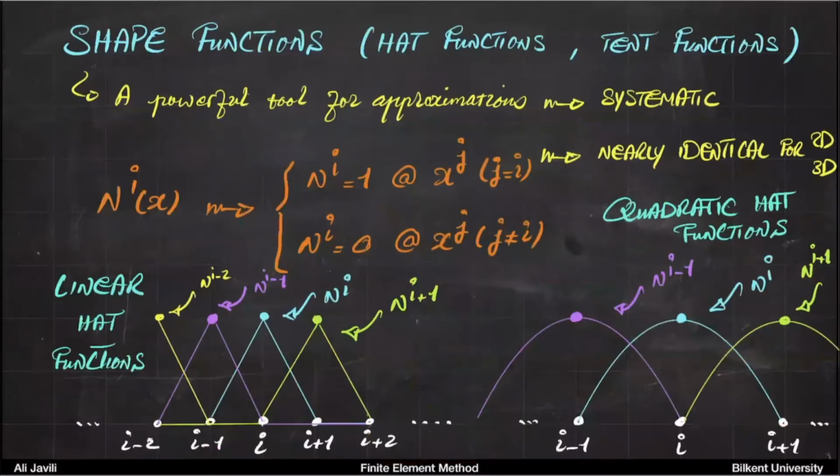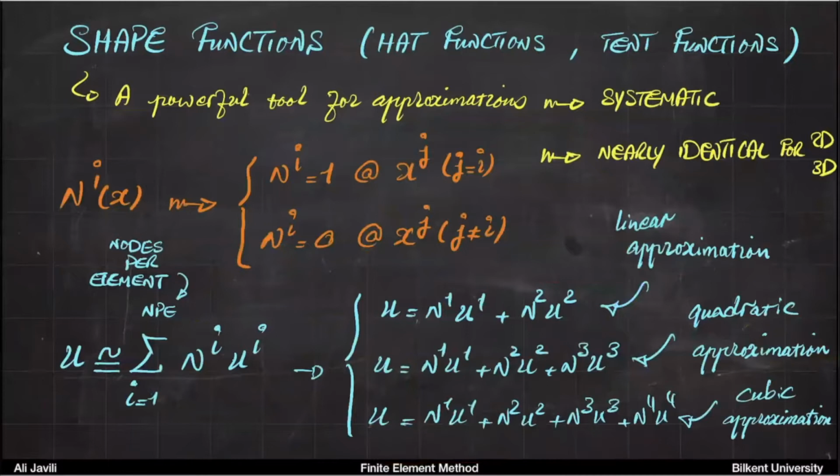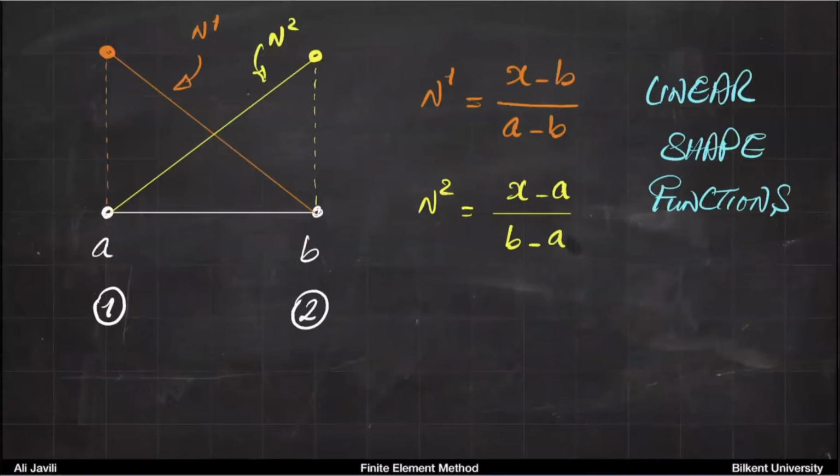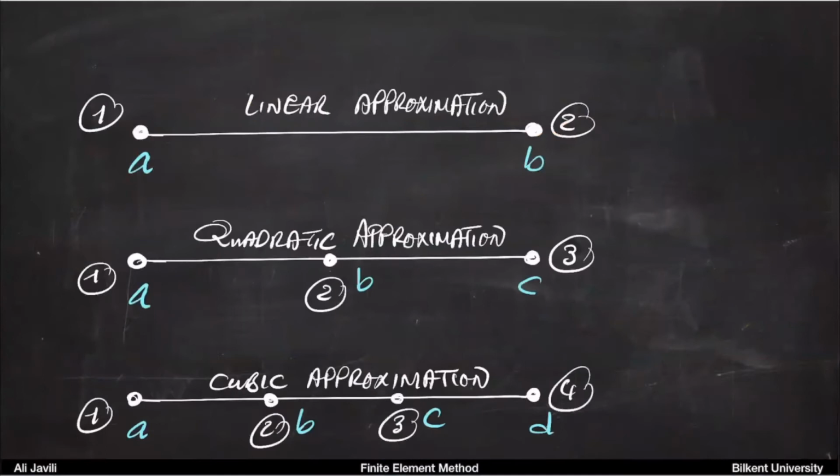So you want to understand the stiffness for one single element. Then we learned this topic of shape functions or hat functions or tent functions. These are very powerful tools to allow us to approximate the domain or displacements in this case, or the test functions, and that is the way you are going to approximate them. And the tent functions have this property that, let's say, N1 would be 1 at node 1 and 0 at every other node.